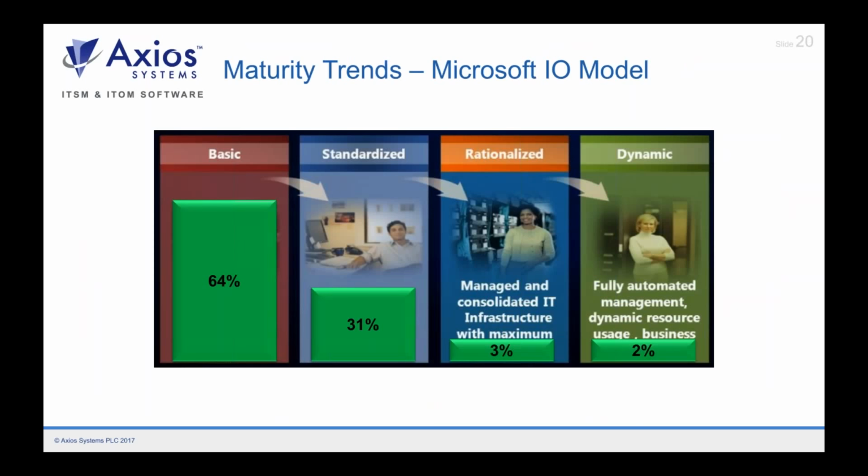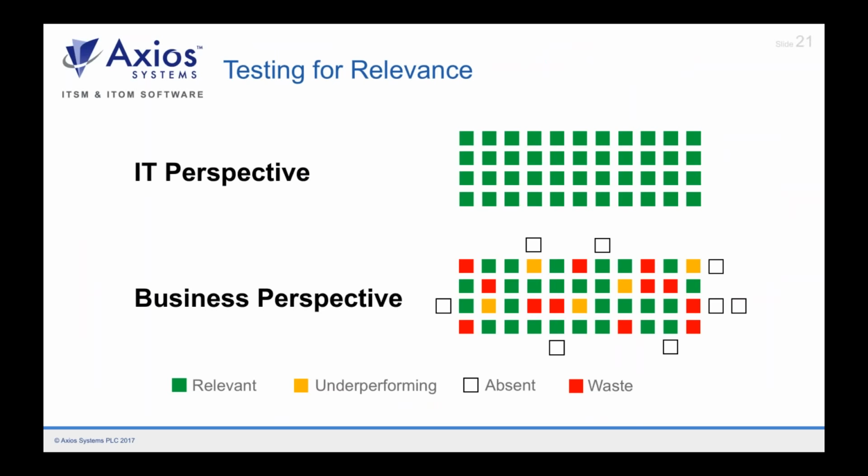So stats from Microsoft, the latest we have is from 2015, show that a vast majority of organizations haven't reached the halfway point yet. Only 5% are in a position to support new digital initiatives that reshape business operations and customer experience. Now, it should be remembered that the business is the ultimate arbiter of IT maturity. So the results of any IT maturity assessment must be validated against business opinion.